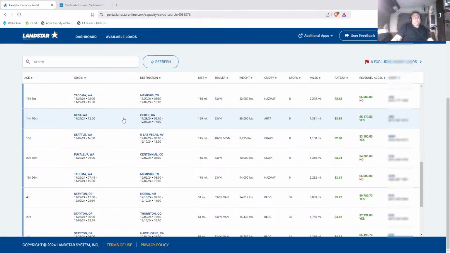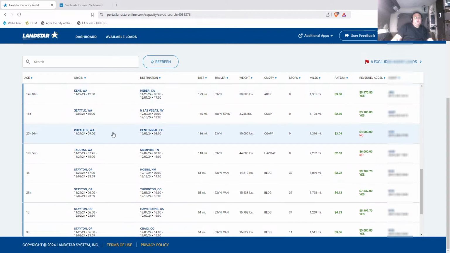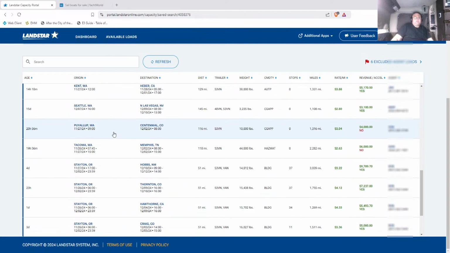That load's just too risky. If it wasn't a drop trailer going into Mexico, then I would probably take that load. I looked at loads coming out of the LA area, and they're decent. They're still not amazing like they were a few years ago, but they're not as bad as they were last year.